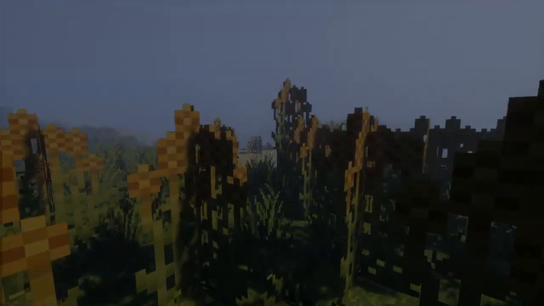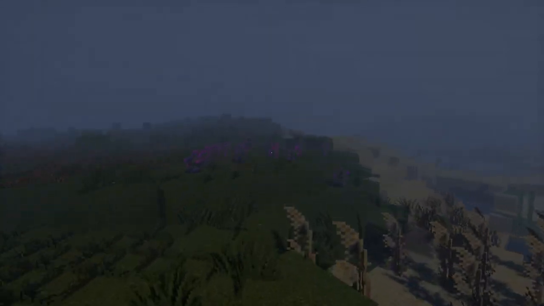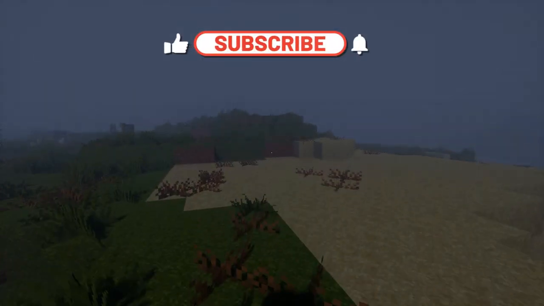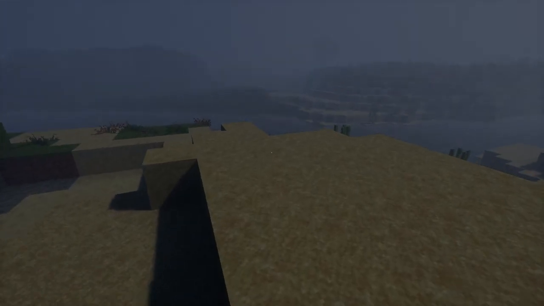Oh my god. This is a horrible spawn, huh? Let's, oh my goodness, perfect, there's cows here. We can, like, breed them and stuff. There are trees over there.